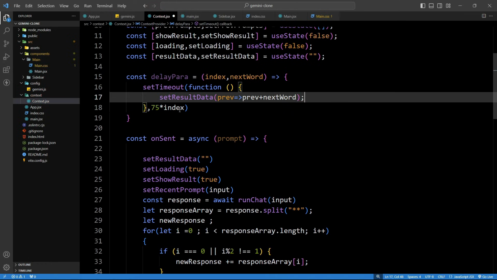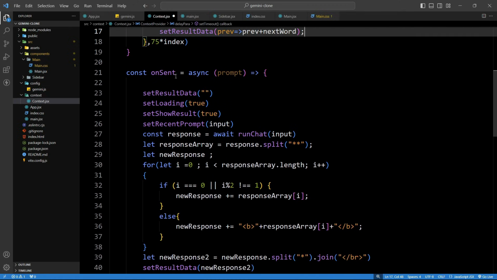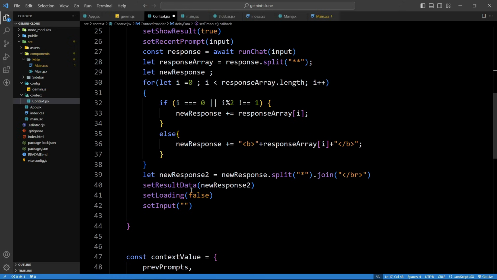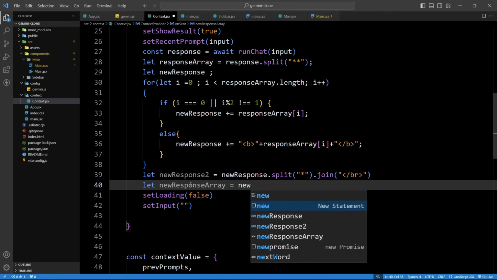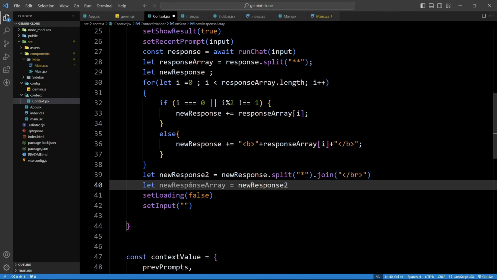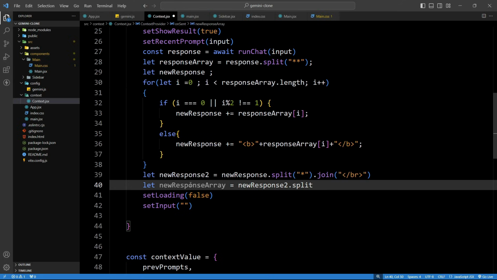So this delay para function has been created, and we will link this function with our onSent function. So here we are calling set result data directly. So remove this one, and here we will create one variable, and the name will be new response array. And in this array we will store new response too, and on this one we will add dot split method. So wherever we get the space, it means there is another word.